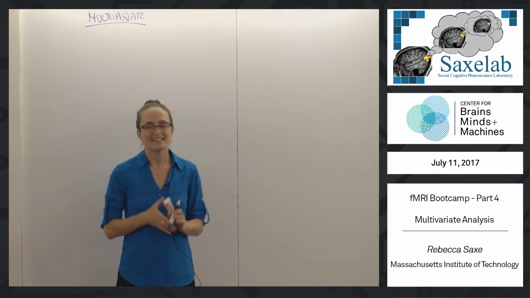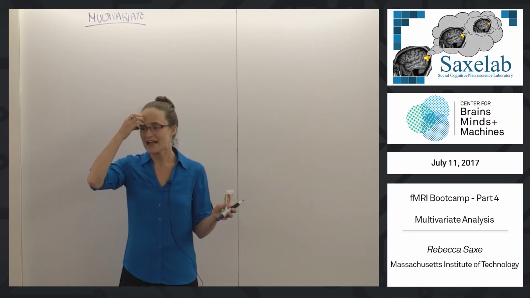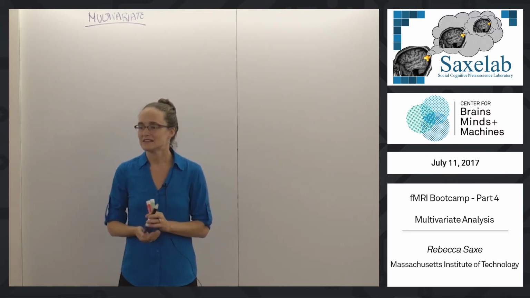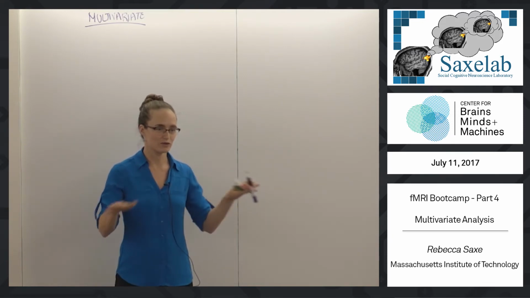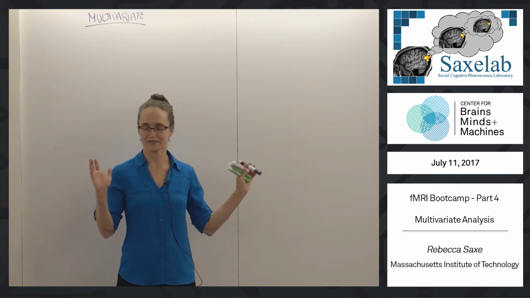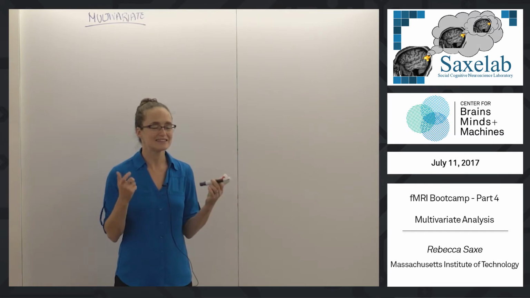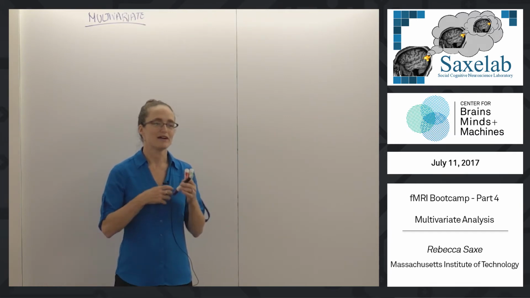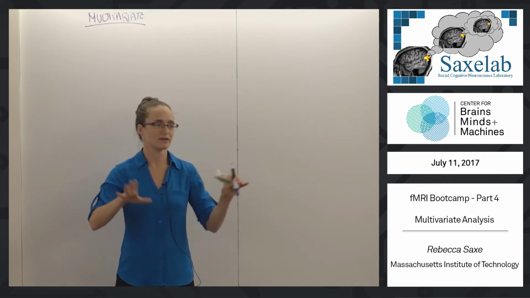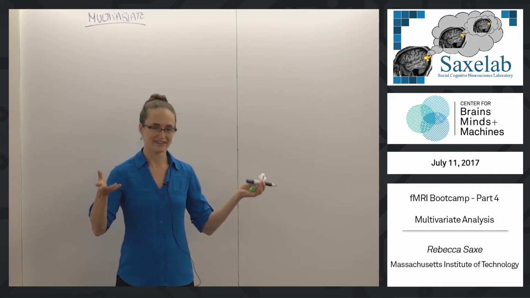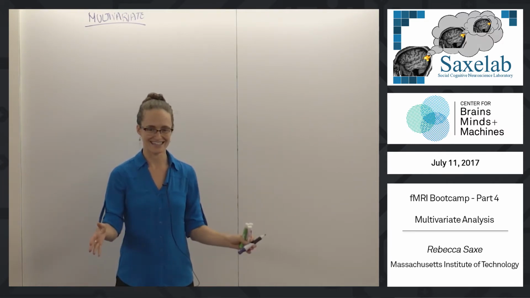Multivariate analysis is extremely awesome and saved fMRI. fMRI was dying under its own weight, and the discovery and invention and proliferation of multivariate analysis totally changed the world for fMRI researchers. It gave us at least 10 new years of life and maybe longer. And it's such a simple idea. So I'd like to give you what the simple idea is and to try to give you a sense of why that totally blew open all of fMRI for everyone for a while. I don't know for how long, because it hasn't ended yet.